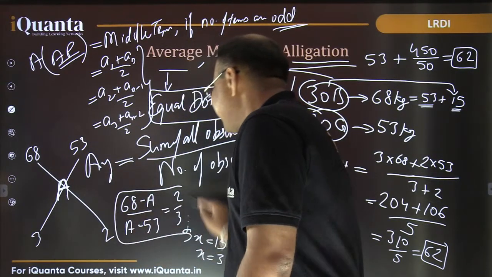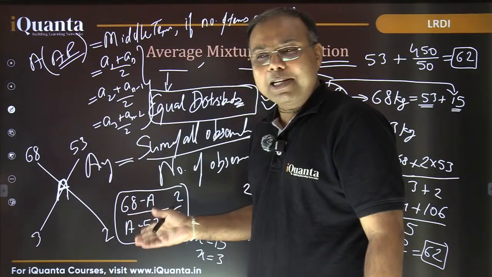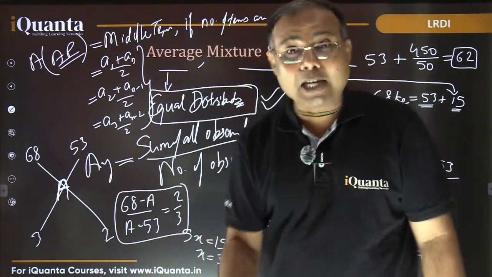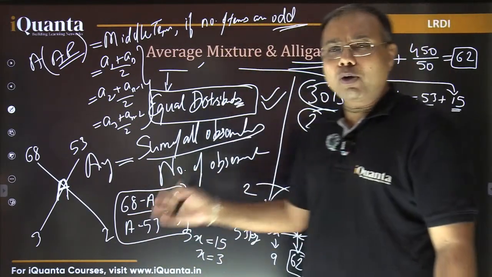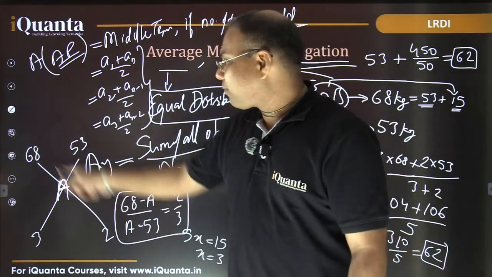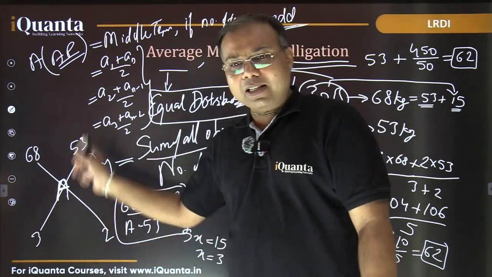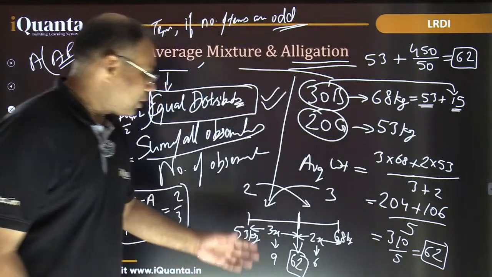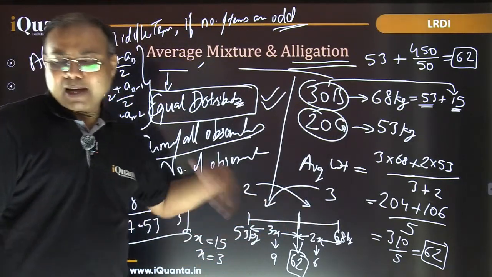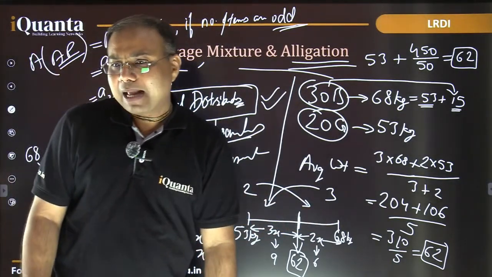But that is again the lengthy part to solve. Now I need to write something. I don't want to write. Purpose of using allegation is to do it faster. That's why I don't prefer drawing a cross like this. I prefer to do it in the straight line manner. It becomes easier to visualize and apply. Anyway, both are the same thing.